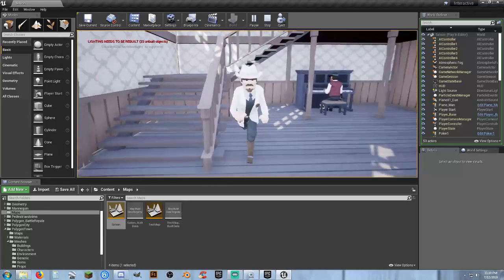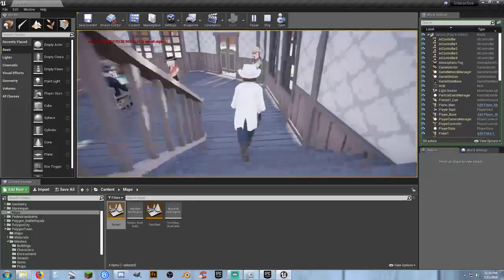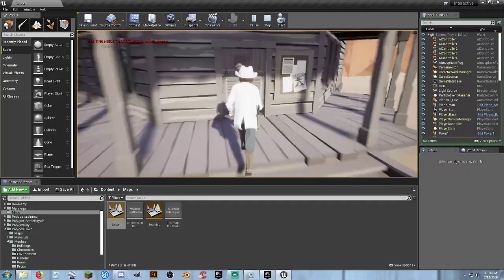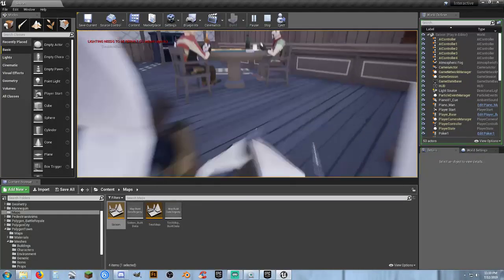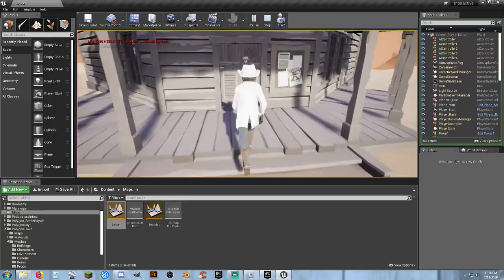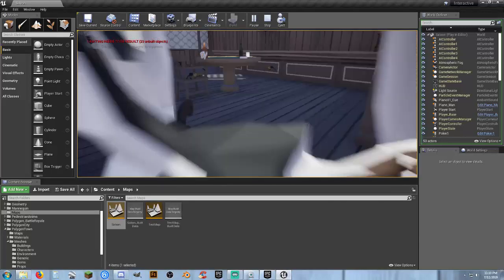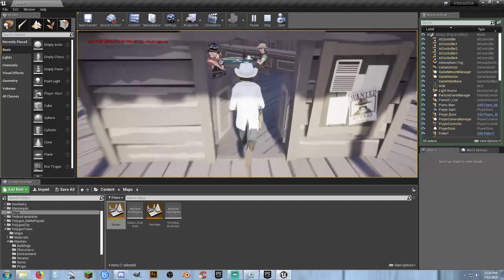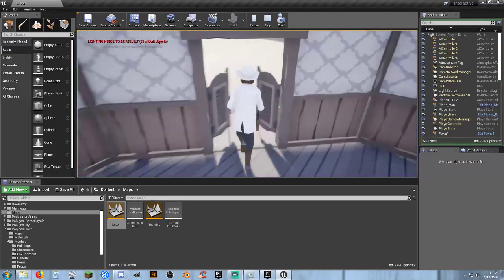Alright, not the greatest animation for the piano player, but it's working. I can't believe I never figured out how to make those doors work before. They're not 110% perfect. There's a little wonkiness every now and then, but whatever. They work. They close themselves.